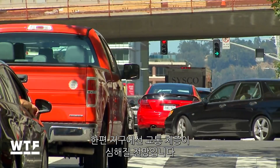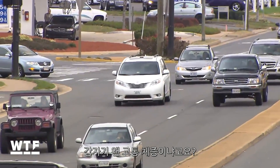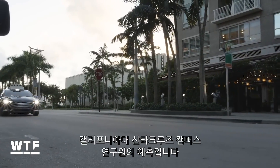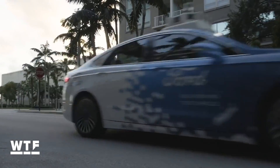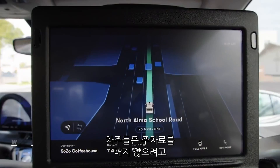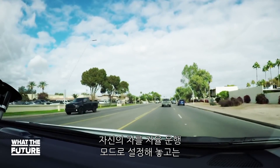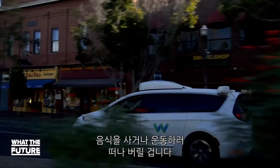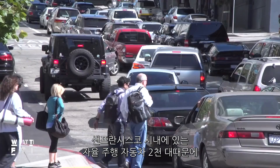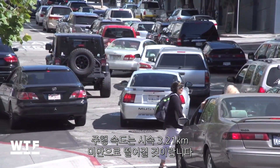Back on Earth, expect traffic — and much more of it. Self-driving cars are going to make it much worse. That's the prediction of a researcher at UC Santa Cruz. He says as self-driving cars become more common, the actual owners are going to avoid paying parking fees by just sending their cars to cruise around while they're off waiting in line for avocado toast and doing SoulCycle. Under the simulations he ran, just 2,000 self-driving cars in downtown San Francisco slowed traffic to less than 2 miles per hour.